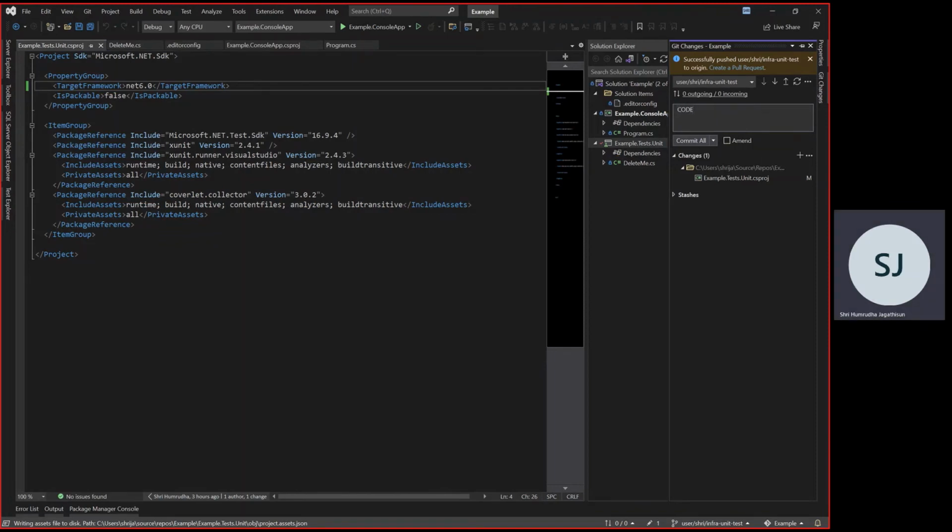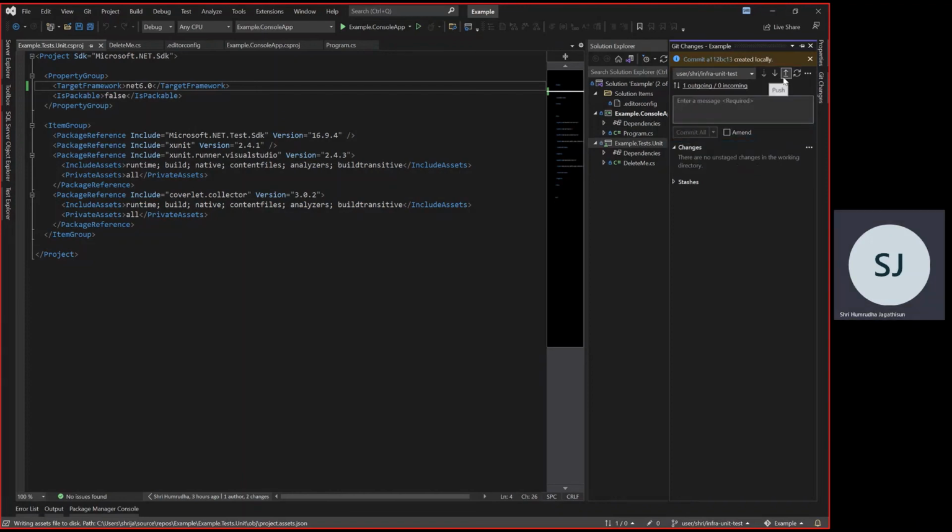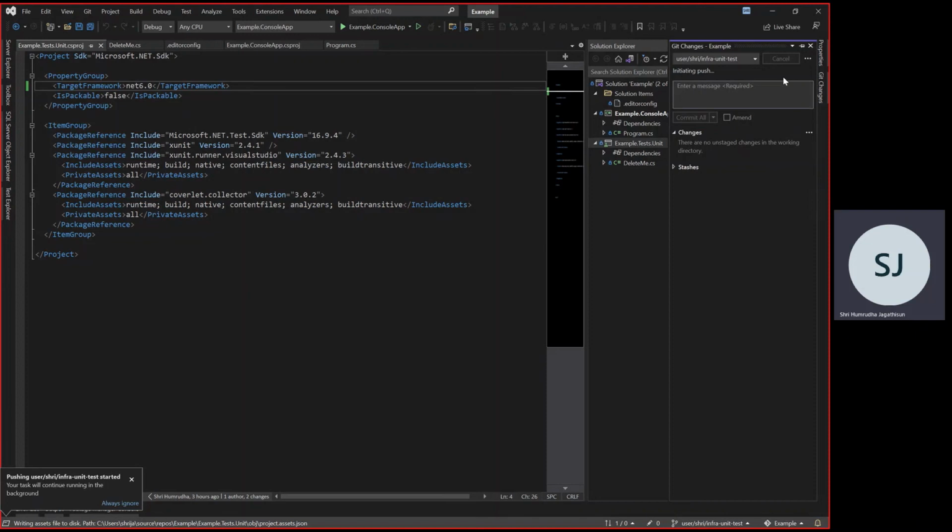So for the first task, where you actually created a unit test project, we went with the commit message of infra initialize unit test project, whereas this commit is kind of making our code fix some issues, right? So it can be code fix, and you'll have to say updated .NET version. Any meaningful message that makes sense for the code that you're pushing in. Let's make a commit and then push it. This should automatically refresh the same pull request, so we don't have to create a new pull request.